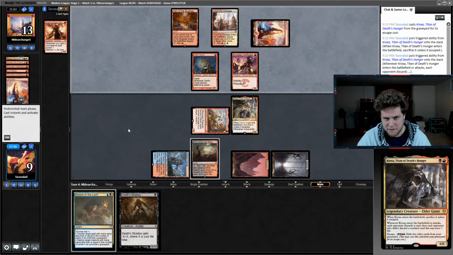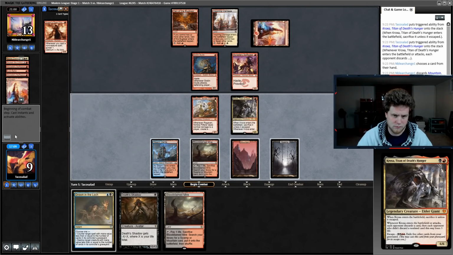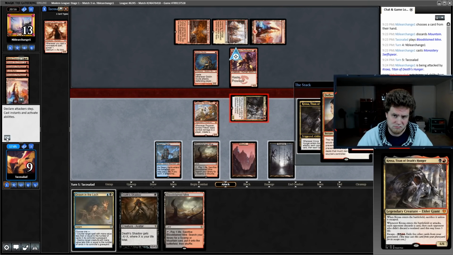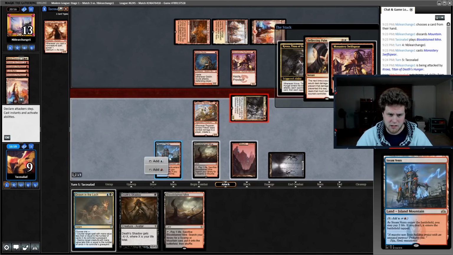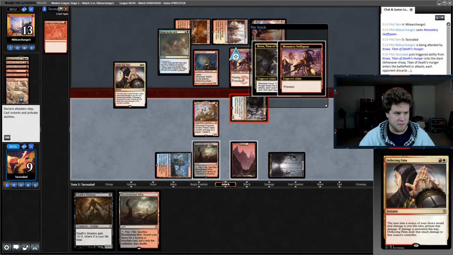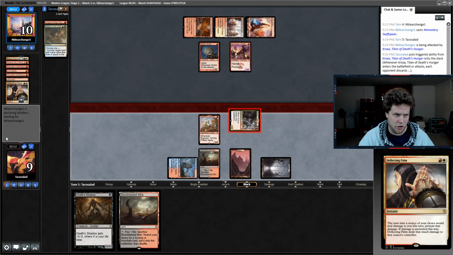Okay. Feeling pretty good. Can't really attack with Ragavan though. Let's see what they got. Deflecting Palm, huh? Not bad. Black, blue. Let's counter that. Deflecting Palm is not a good Magic card against us. I'll tell you that. I hope they bring in all the Deflecting Palms all the time.